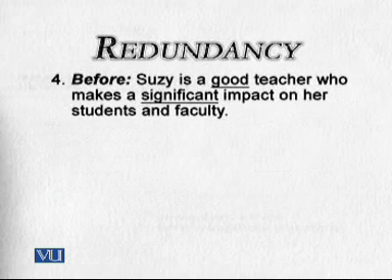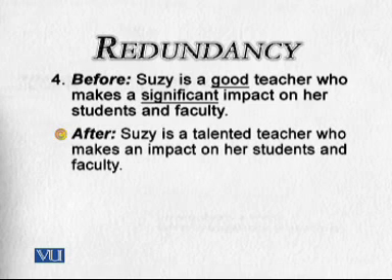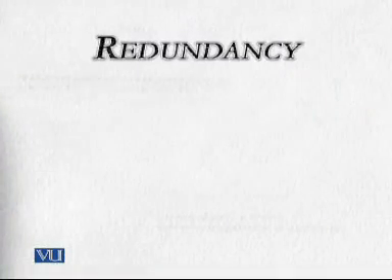Going back, Susie is a good teacher who makes a significant impact on her students and faculty. Now, its better version can be, Susie is a talented teacher who makes an impact on her students and faculty. Significant. It was significant impact. So what we did actually, good, we intensified more as talented. When something is talented, then there's no need to use a second adjective such as significant impact. The word impact is more than enough. Why? A talented teacher always has significant impact. So there is no need to use a double intensifier.